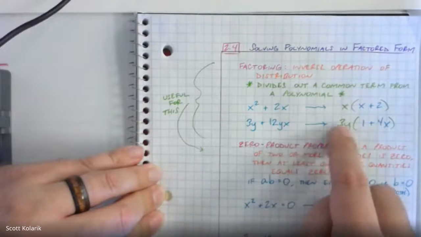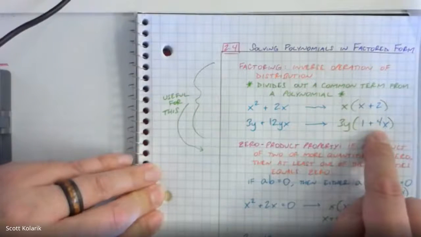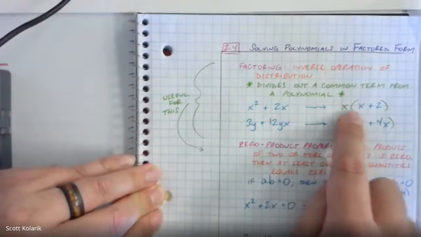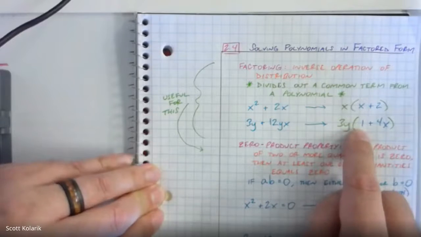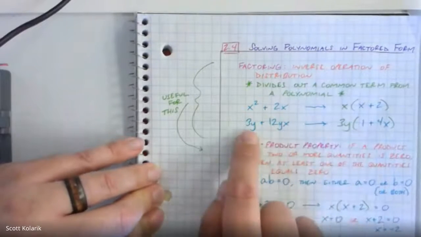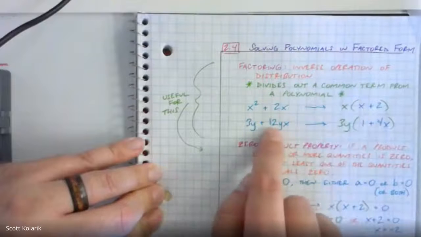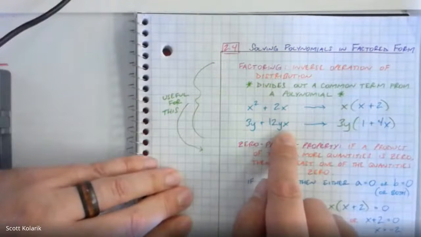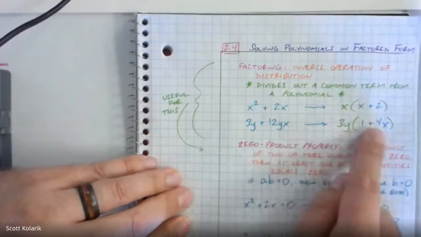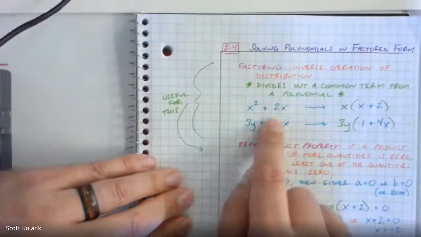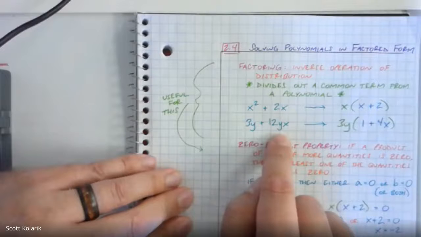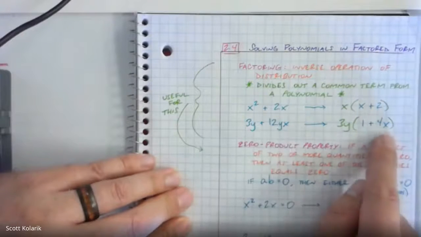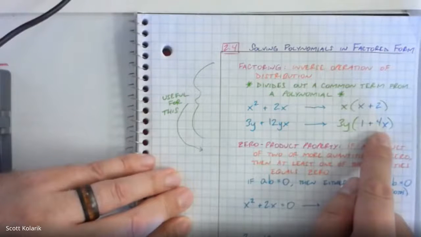So when I'm pulling things out, when I'm dividing things out, I'll never get to 0. There will always be something left over, even if that object is just 1. So again, dividing 3y out of 3y gives me 1. Dividing 3y out of 12yx, deal with your numbers and letters separately, right? 4 when I divide the 3 out, and then when I take the y out, y over y, the y's cancel, they go away, technically to 1, but then just the x will be left over, 4x.